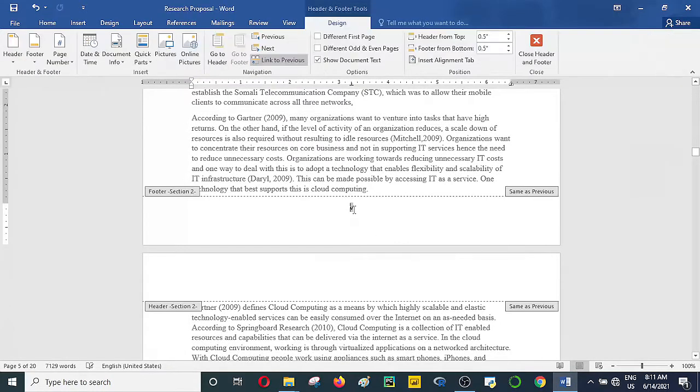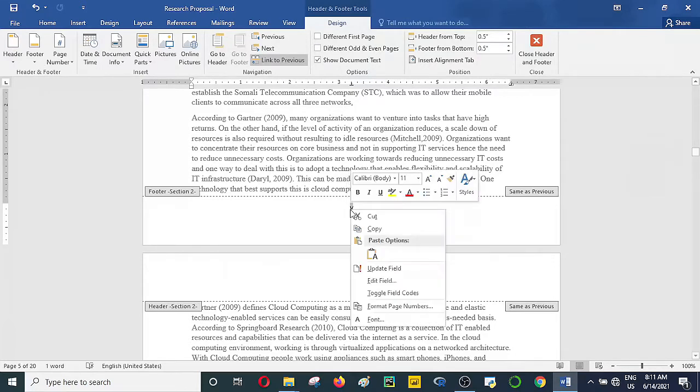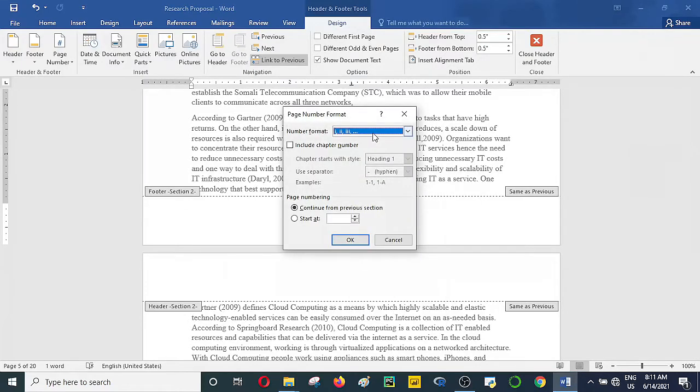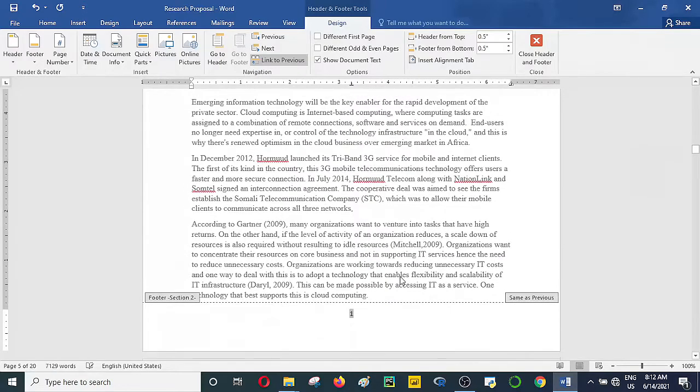Yeah, so we'll just click on this, right click on that, then proceed to Format Page Numbers. So we want to change it so that it doesn't have the Romans the way the preamble text had. Yeah, so let's have the numbers, 1 2 3 whole numbers, then page numbering. So you don't want to continue. Yeah, so you want to select start from page number 1, right? Then you just confirm.